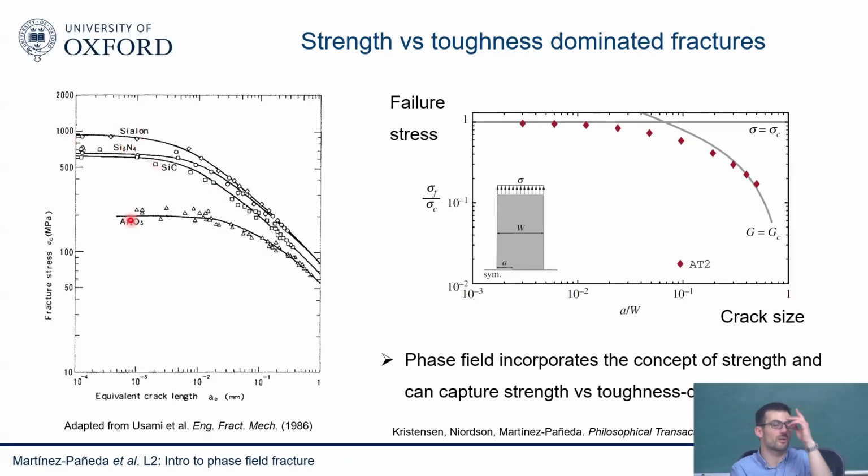And this is critical, because it means that if I have an engineering problem, no matter what the size of my crack is, phase field is going to give me the right result. Fracture mechanics will only give me the right result if my crack is larger than my transition flow size. But phase field will give me the right result in these scenarios as well. And this is good because, if I can handle tiny cracks and super long cracks and everything in between, then I don't need to think whether the method is valid or not.